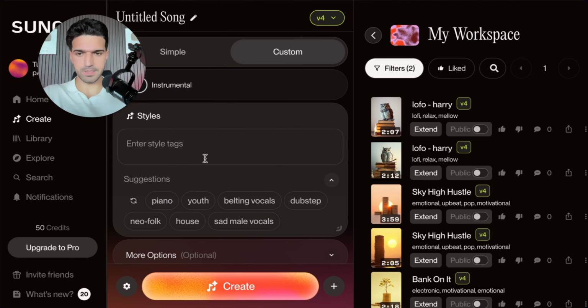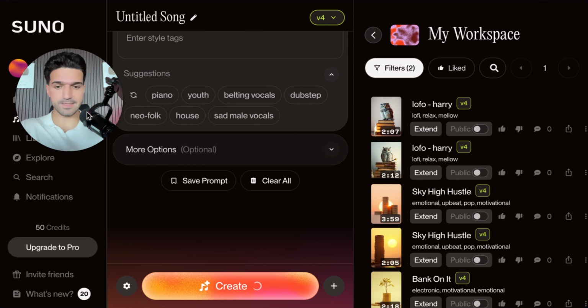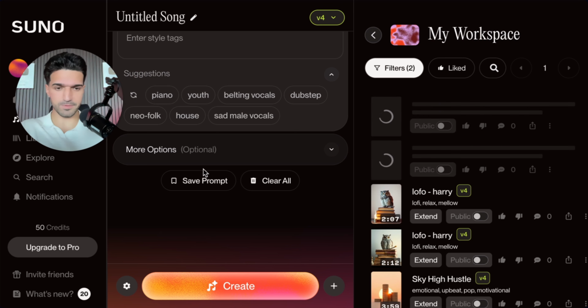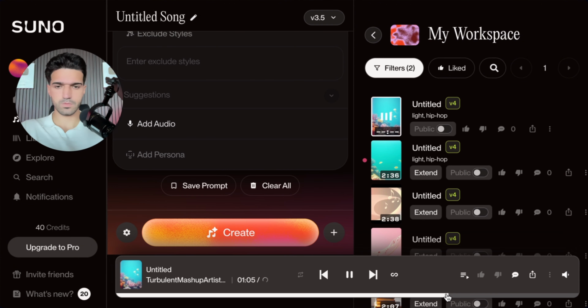So we say instrumental, so we don't do anything else. And then we just let it create, and that's it. It's that simple. Like there's nothing more to it. This Suno stuff is literally so simple to do, and it just does it within seconds. So let's just see what it sounds like on this software.